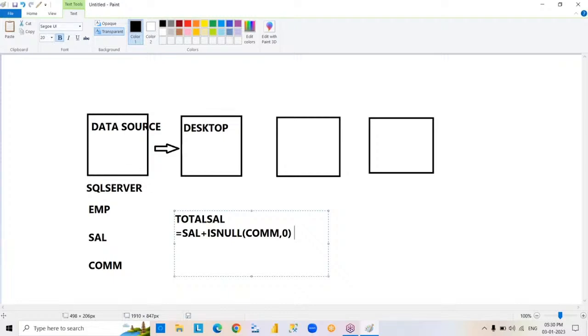Refresh data means copying the latest modifications done in the source to the Power BI environment. If you already created a report with that data in Power BI, even that report also gets the refreshed modifications. Right, Annie? So these are really important.